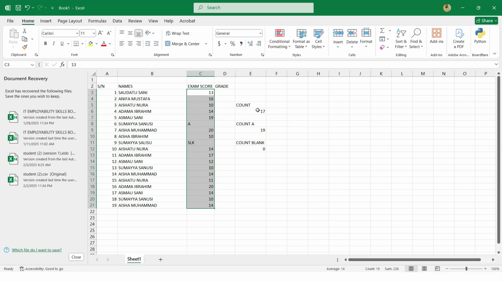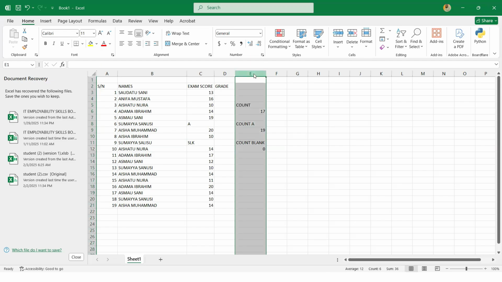The same thing is applicable to COUNTA. It allows me to see how many cells I've missed. You understand? Let's do it and see.